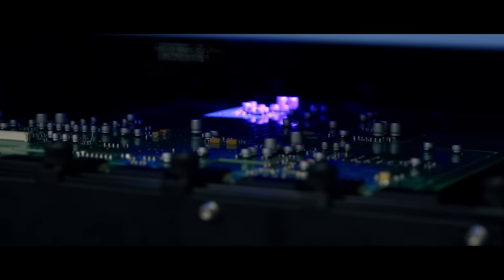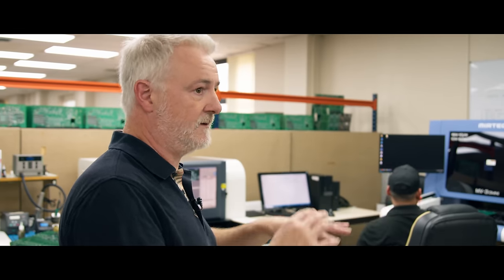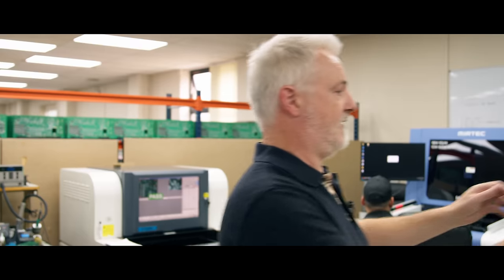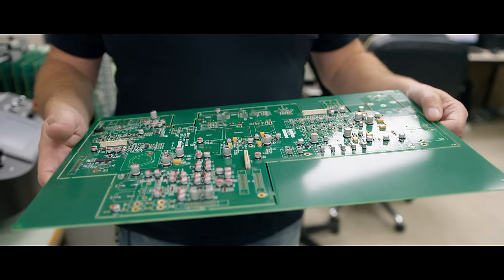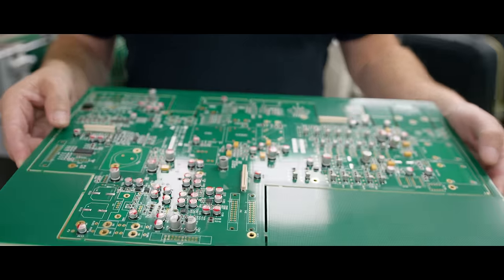The machine flags which joint is bad so operators can manually reflow just that joint — they know exactly where it is, reflow it, put it back in the machine, and check it again. A good example is an SPX or DPX board — components placed by machine, no human has touched it. Once inspected and passed, when it's placed into a chassis with a front panel, we know that circuit board is 100% QA'd and going to work for 50, 60, 100 years because every single thing on it is perfect. We're designing quality at the very initial stage.